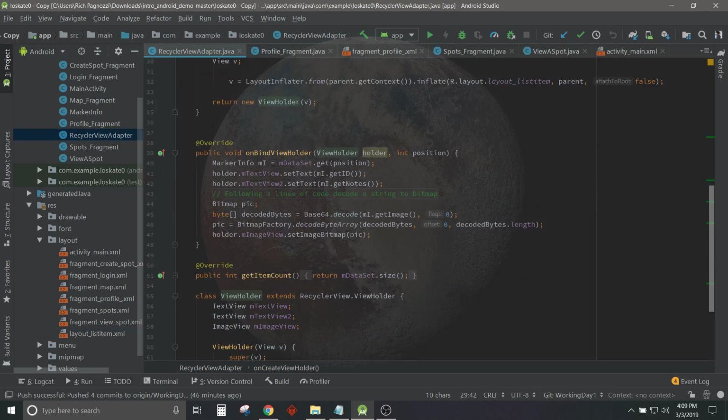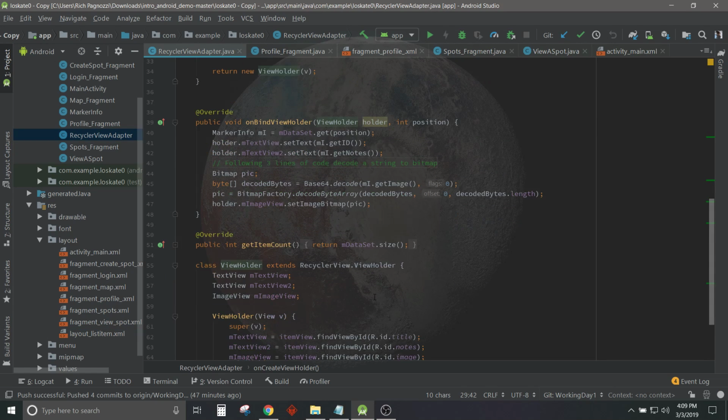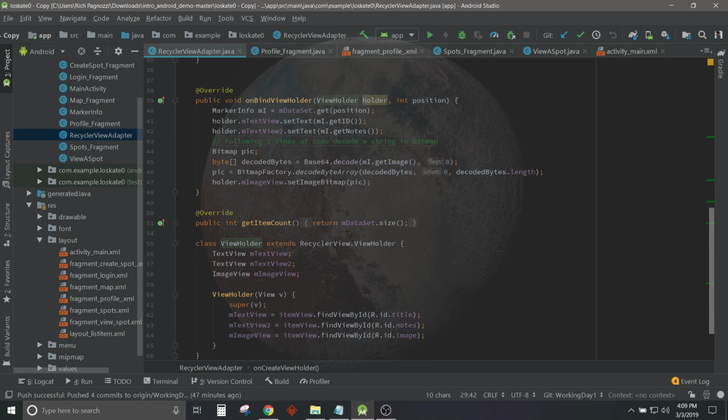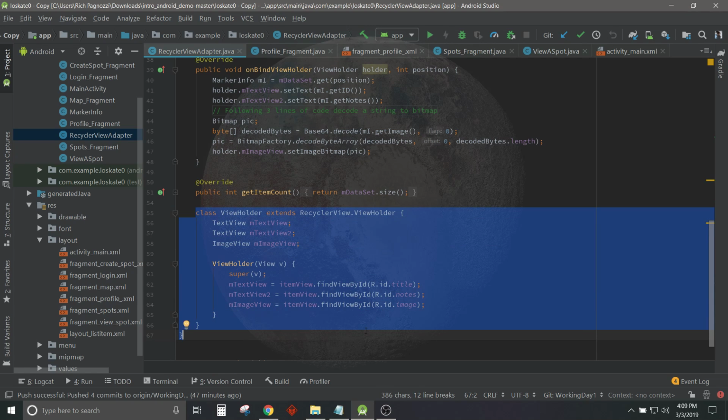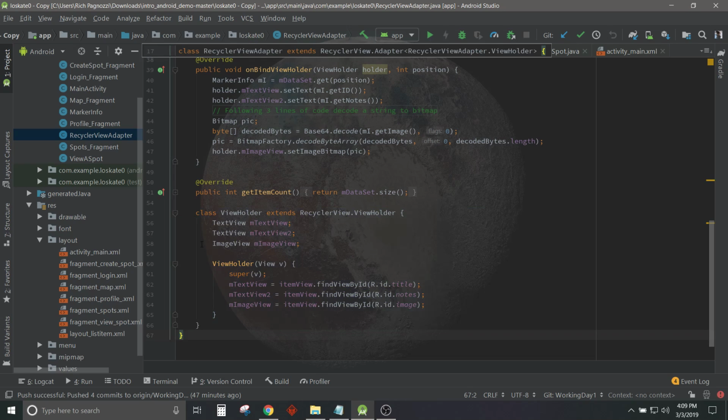and it does exactly what it sounds like, honestly. It adapts the view to a list. So here we have the holders, or these things right here are view holder stuff. Class view holder extends recycle view holder. So this is taking our list and setting the variables to one another.